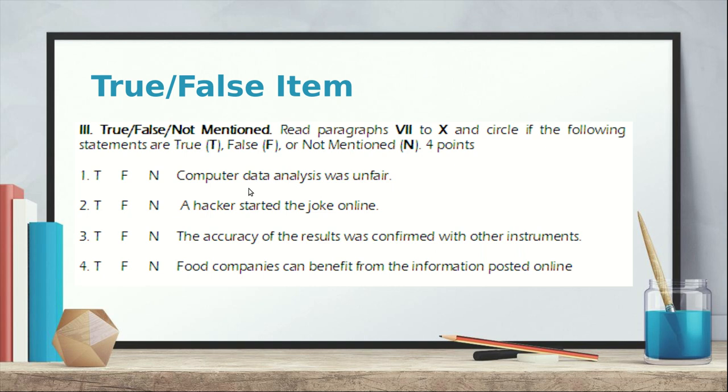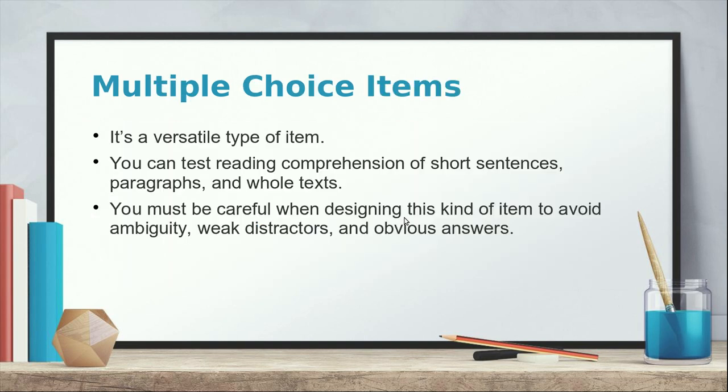And also students need training to recognize any of these choices. If it's true, it's something that is already said in the text. It's probably paraphrased, expressed in different words. If it's false, it is somehow contradictory. If it's not mentioned, it's absolutely not there. So they need to be able to identify what is and what is not in a reading excerpt.